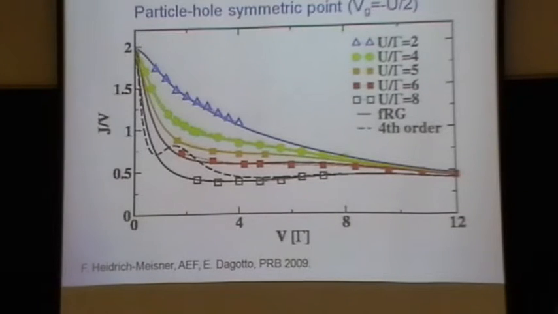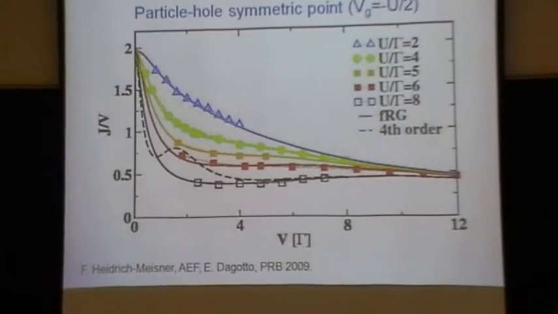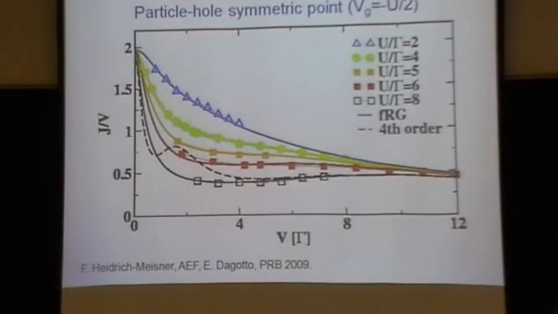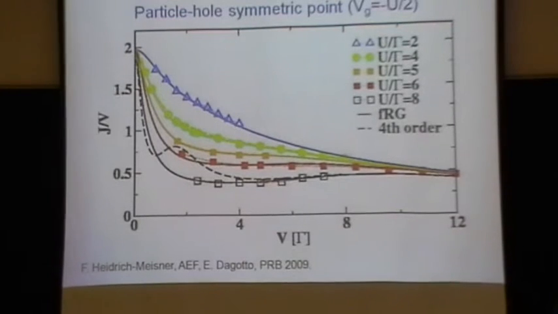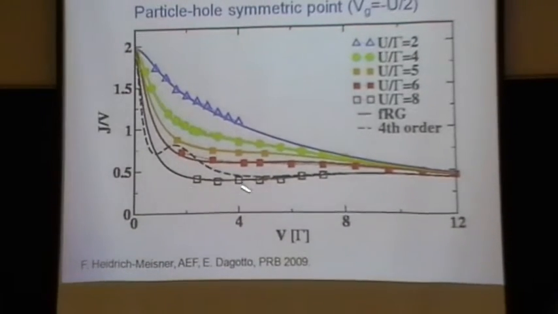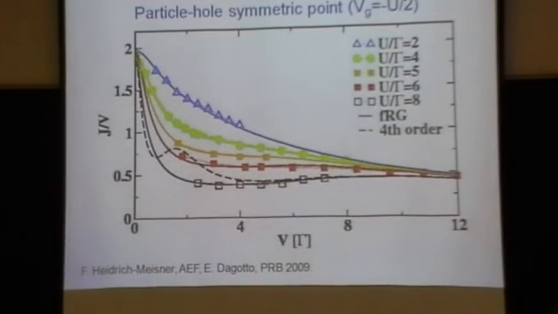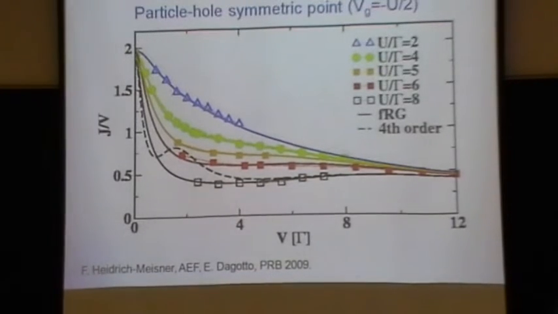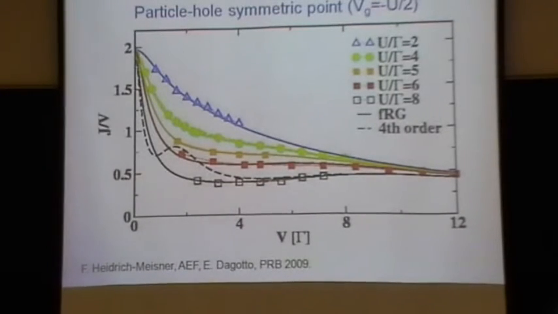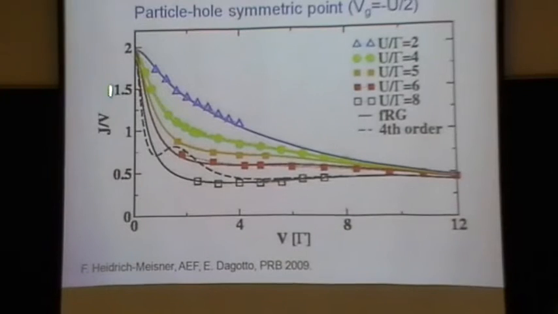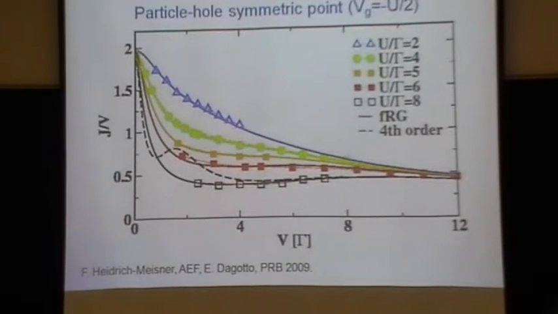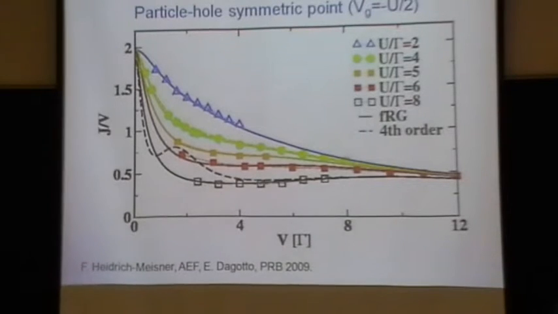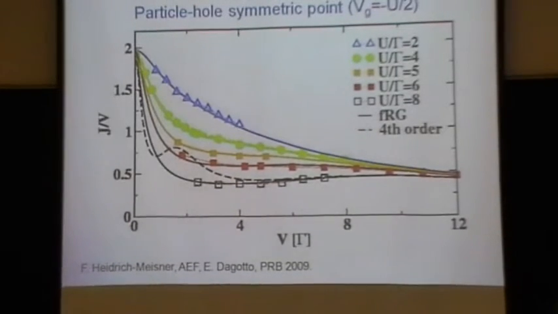Now we're going to move away from linear response, and we're going to look at a parameter regime where we are basically out of equilibrium. So we apply very large voltage biases. This is the V here. And we look at the current. And here we compare to a variety of methods. The dots correspond to the time-dependent DMRG. And the curves correspond to functional RG, which is basically a very good perturbative method. And then there's one curve here, in dashed lines, which corresponds to perturbation theory up to fourth order. So we see a very good agreement with functional RG. So the question here is whether DMRG is very good or FRG is really good. So FRG people are definitely very happy.